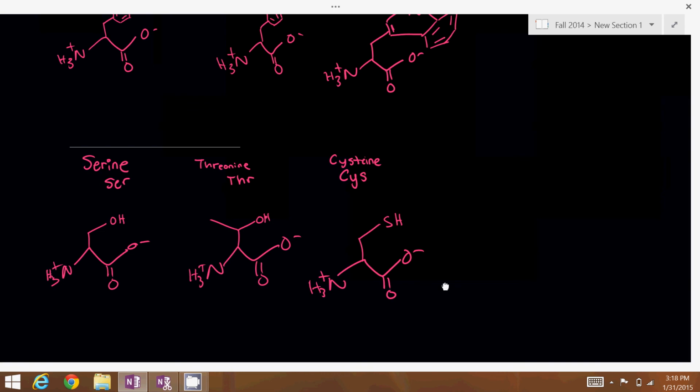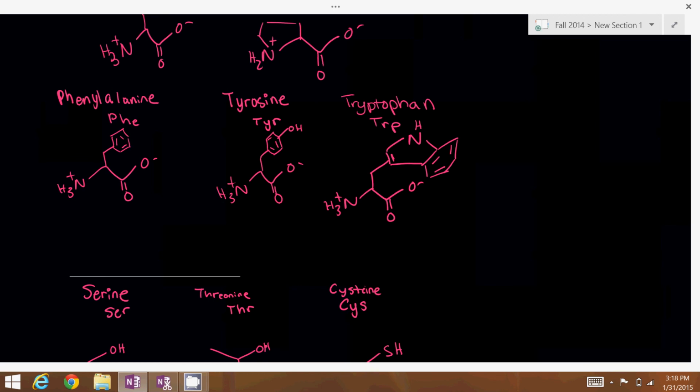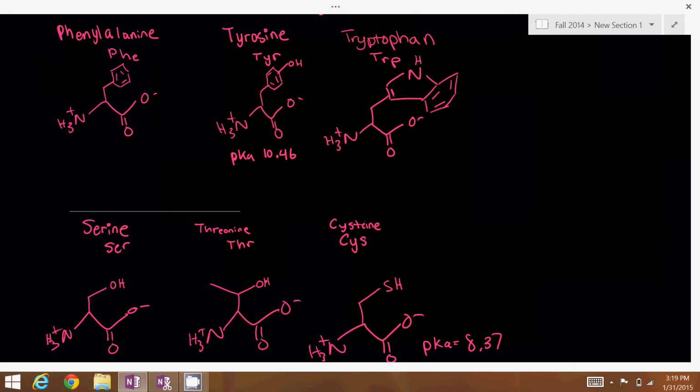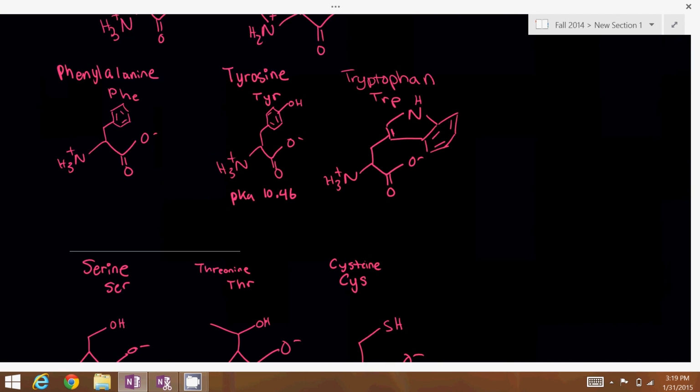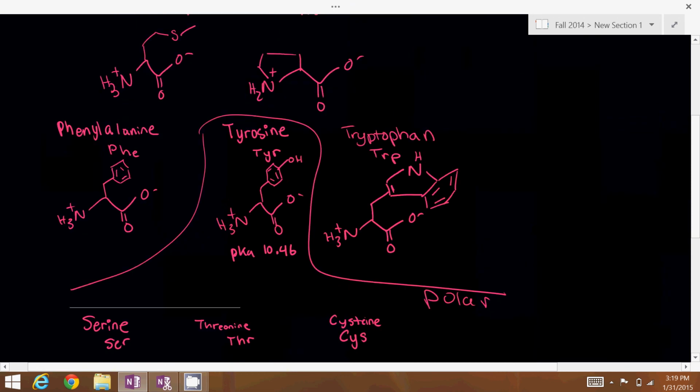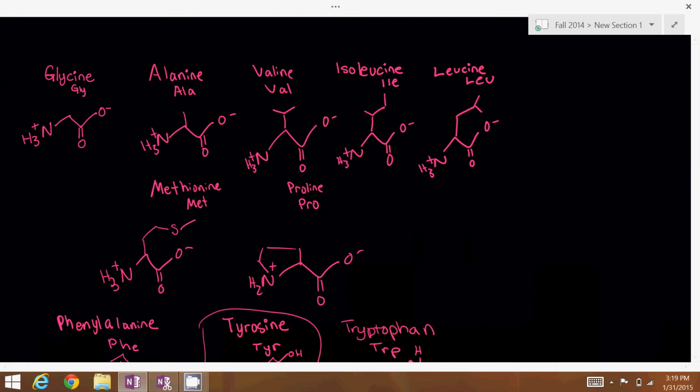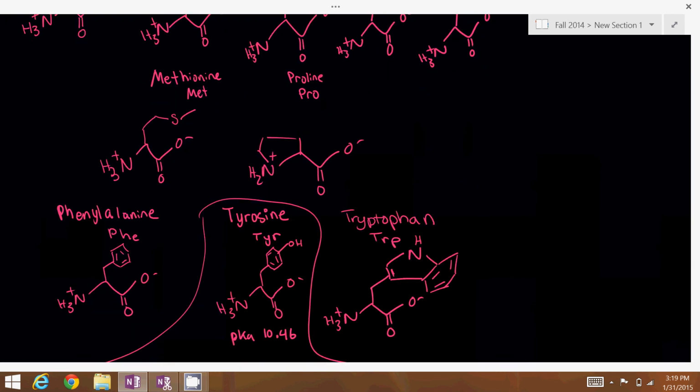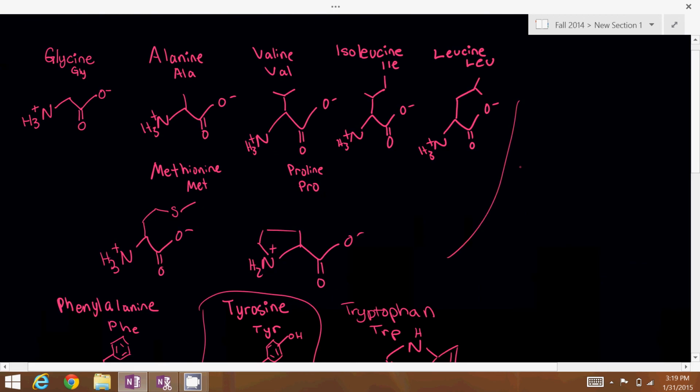Here I'll go ahead and mention the pKa. Some of the amino acids are associated with a pKa. For cysteine it's 8.37, and for tyrosine there's also a pKa of 10.46. So not all amino acids have pKa's, but these two do. And starting from these alcohols and also tyrosine, these are polar. Like dissolves like, so these are all polar. And these, the simple ones that we started with, and methionine, proline, tryptophan, phenylalanine are all hydrophobic.